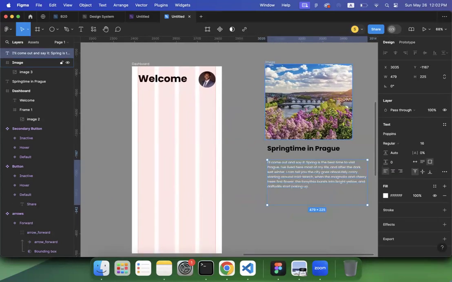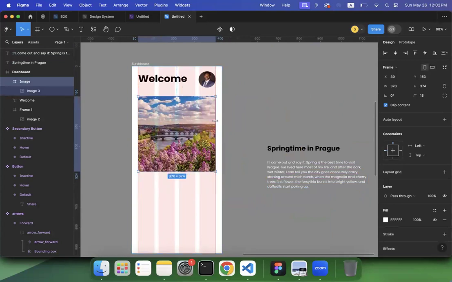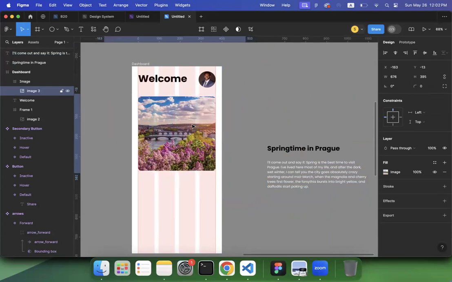Okay. So now I have to put this inside here and make sure it has the same width as my content. So let's do 370 by 370. I want it to be a square, and maybe align the image. Then put this text right below, and the paragraph as well. Let's change the color to black.